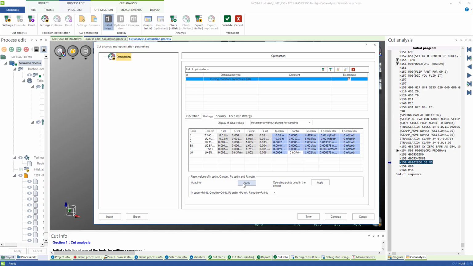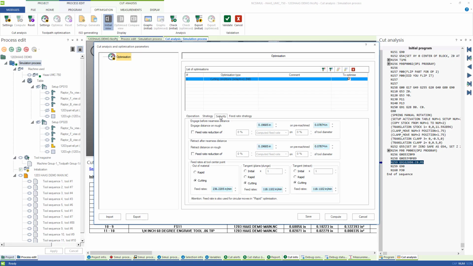And here's the option if you wanted to limit the power of the machine and say maybe we only wanted that maximum tool to go to 5 kilowatts instead of the 7 we saw. You can max it out or limit the max with that PC there. Next one over is securities. So you can set the values where you revert to your original feed rates regardless of the optimization based on engagement and retracts of pre-machined and untouched materials. So this would be the untouched, and once it's touched once, you know exactly where it is in the environment just as you would at the real machine. That way you can tighten it down before you slow it back up with the optimization.